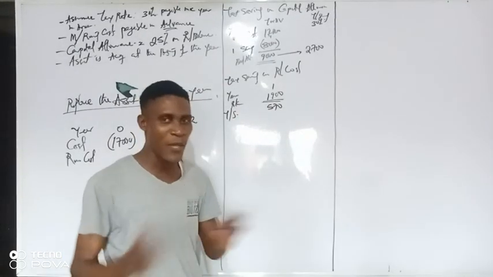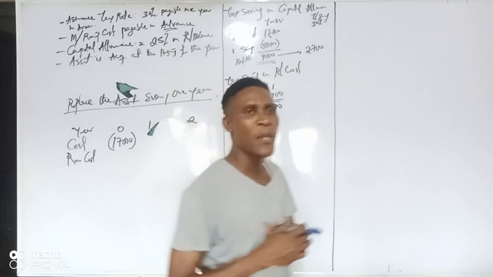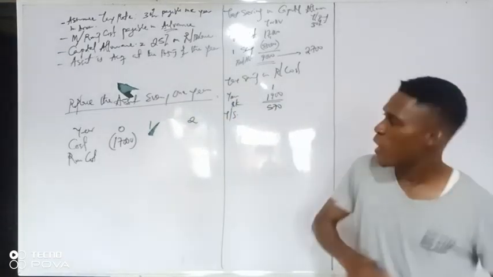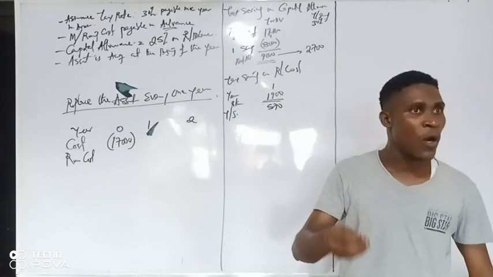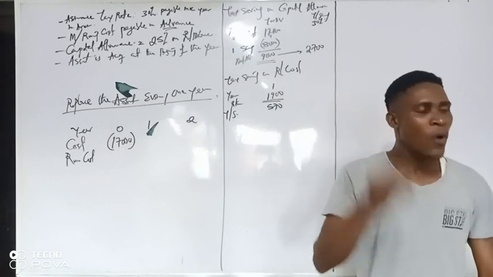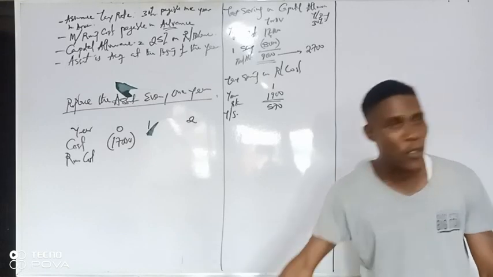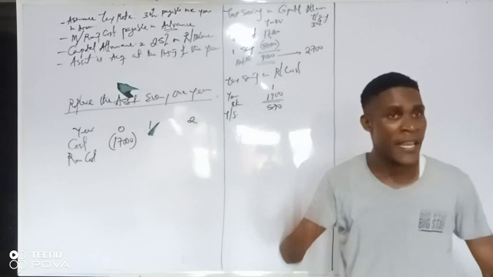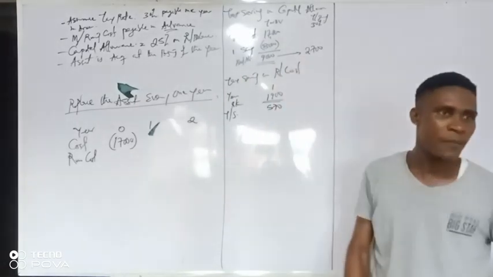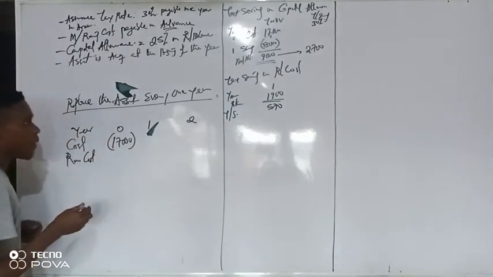But for the purpose of computing tax, what are you going to use? Year 1. We are trying to tell you the difference. When you are computing the tax, don't bother about the timing of the cash flow. But when you are computing the PVs or NPV, you must bother yourself with the timing of the cash flow. Cash flow occurring in advance means at the beginning, so go back to the previous year. But for cash flow payable in arrears, what are you going to use? Same here. So this one, year 1, go back to year 0. How much do you pay in year 1?